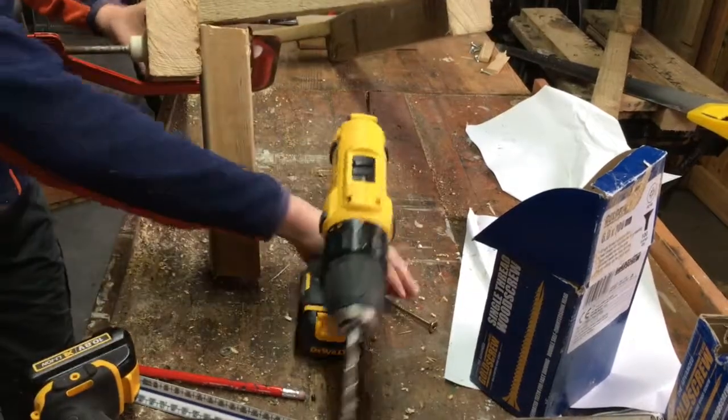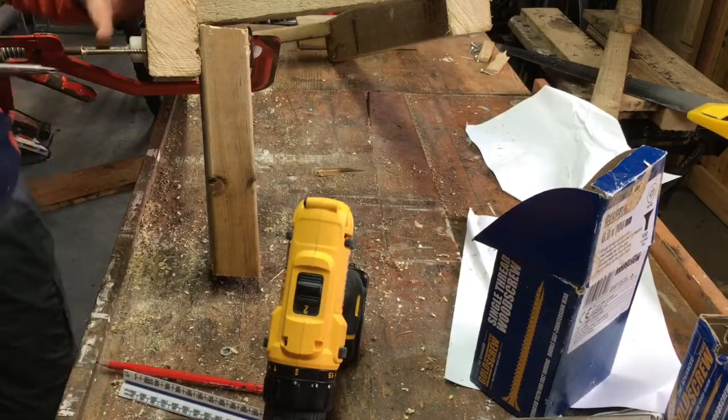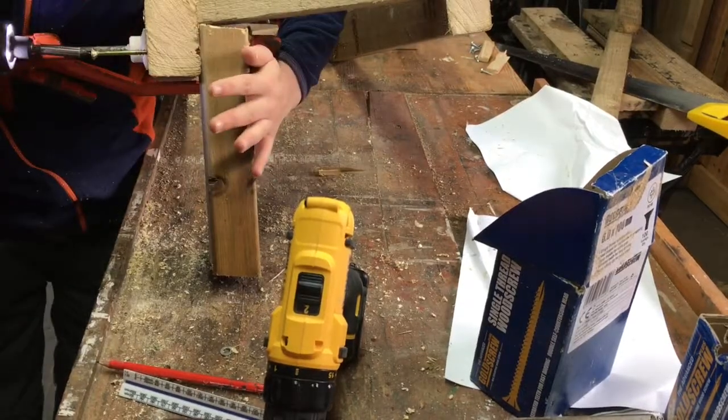So now we've done that, this is securely clamped in, we can put the screw in without any worry of the wood jumping around.